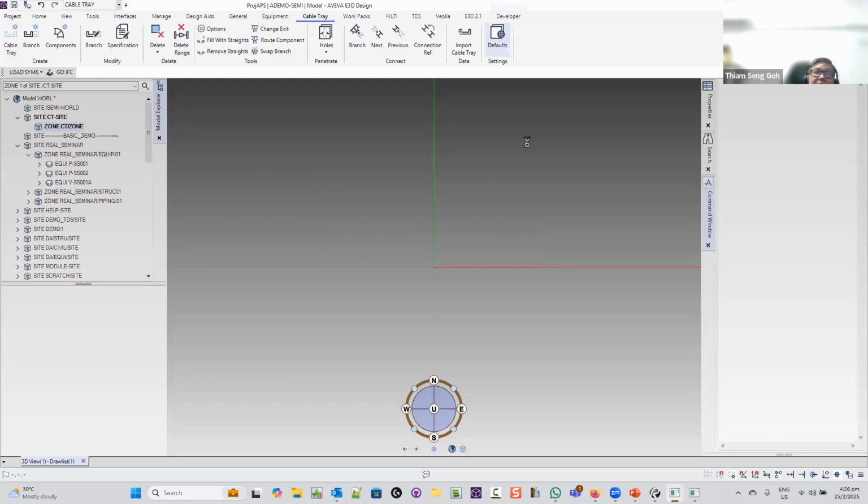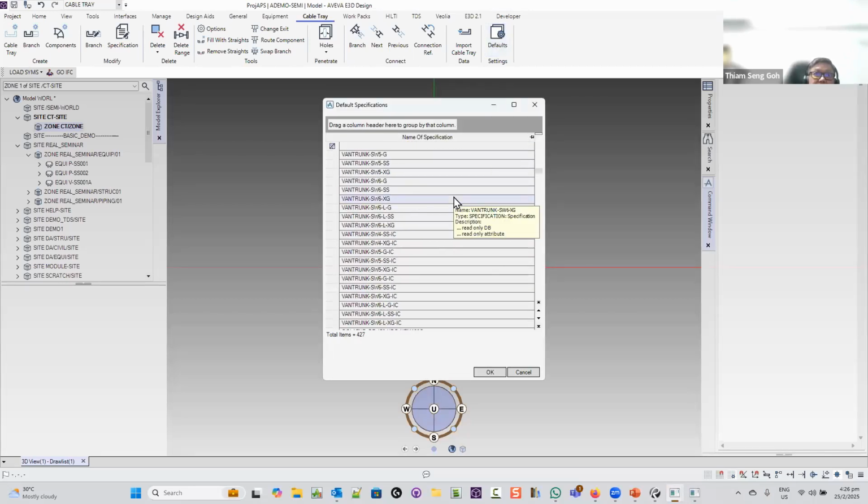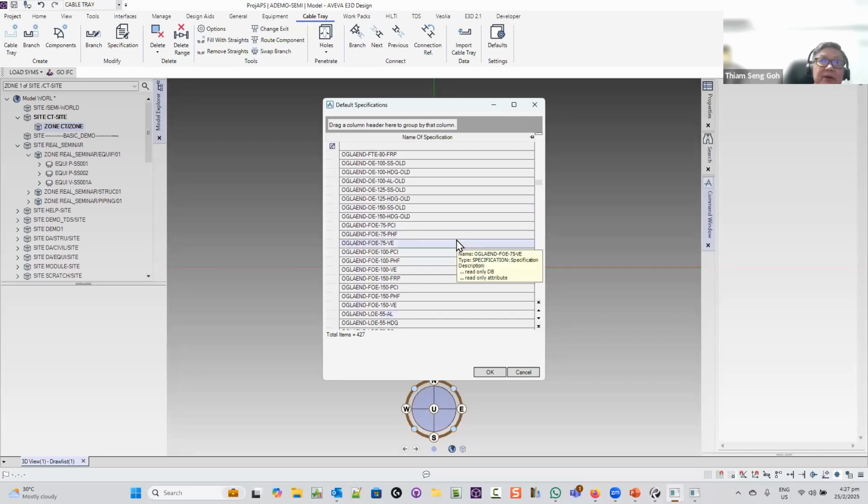Let's check what is the cable tray specification that I need. Okay, so let's do, I don't know, a Ventran or something like that. I don't know which is good actually. Oh, my outline is here. So let's do an outline then. Oh, this looks like a very old outline. This is not the latest outline.